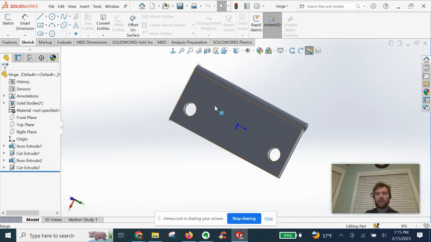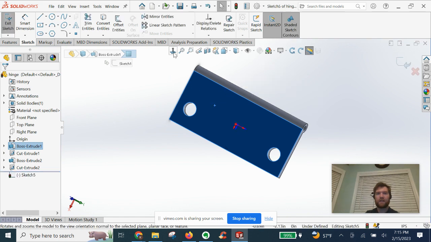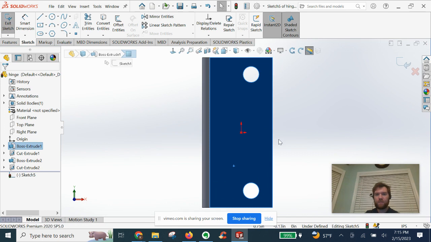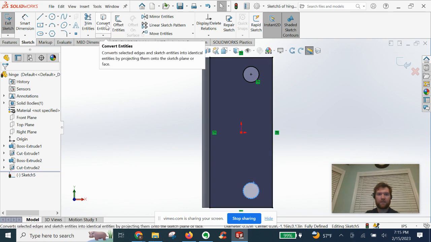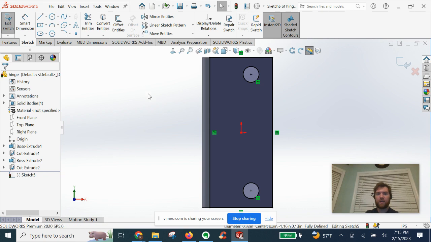We are going to start a new sketch on the back, do a Normal To. And let's say we don't want to have to draw the sketch from scratch again and, you know, go through all that trouble. Instead, we can do Convert Entities. You can see the highlighted edges have now been picked up as a sketch. And if we click these rings, it'll add them to that sketch automatically by just going to the Convert Entities tool. So now we already have some of the sketch in place.